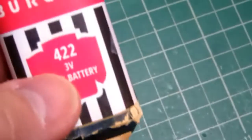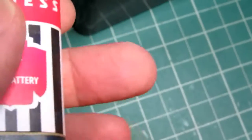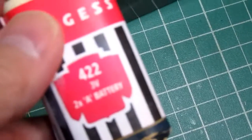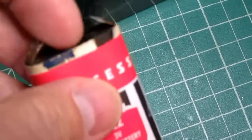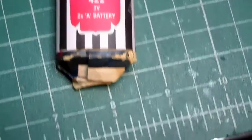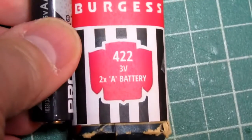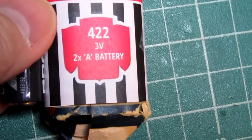Okay, I've created a sort of a faux Burgess 422 label. I couldn't find any images of the historical battery other than that the 422 was this basic type, and I've got it wrapped around the ever-ready equivalent. But this label is not intended for vintage batteries, and these are single A cells in here, 2 of them. Their diameter and their length is larger, but the dimensions are such that they would wrap around modern double A cells, and the length would be about right. So here's a modern double A cell. And you can trim the top and bottom of the label to fit your specific cells.